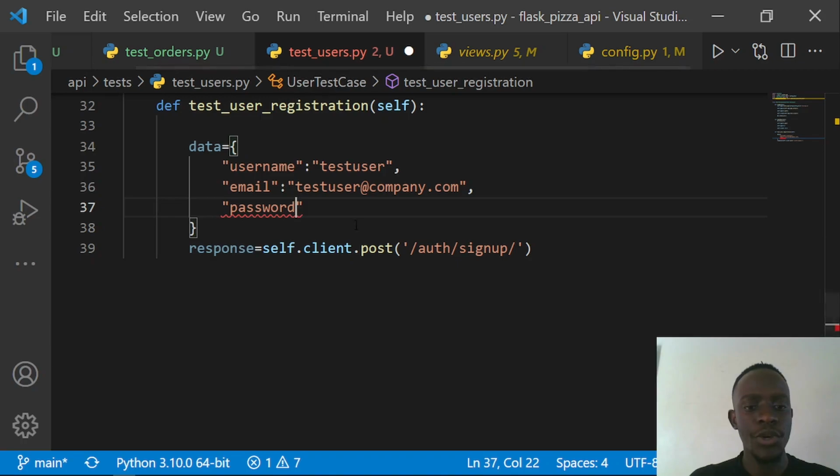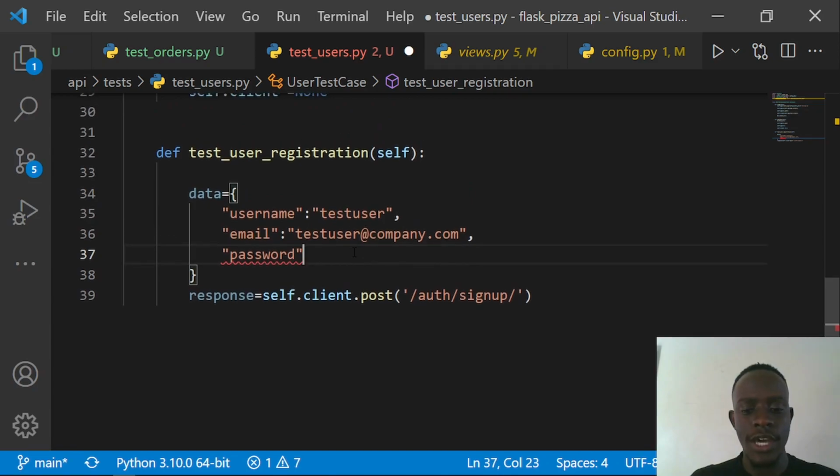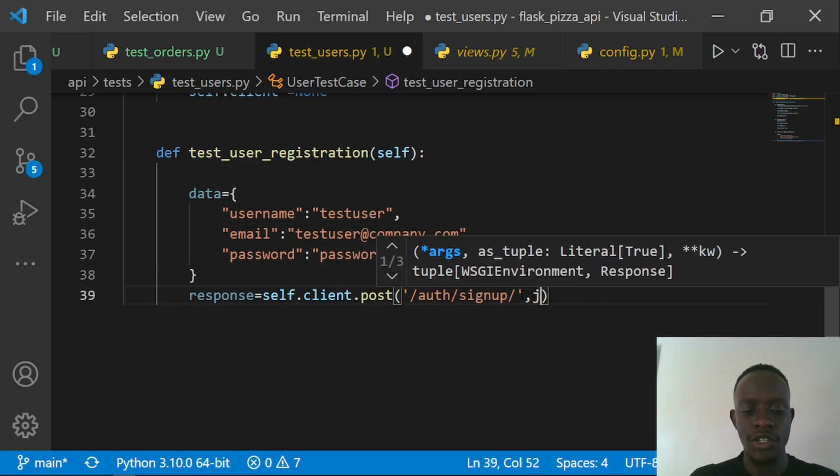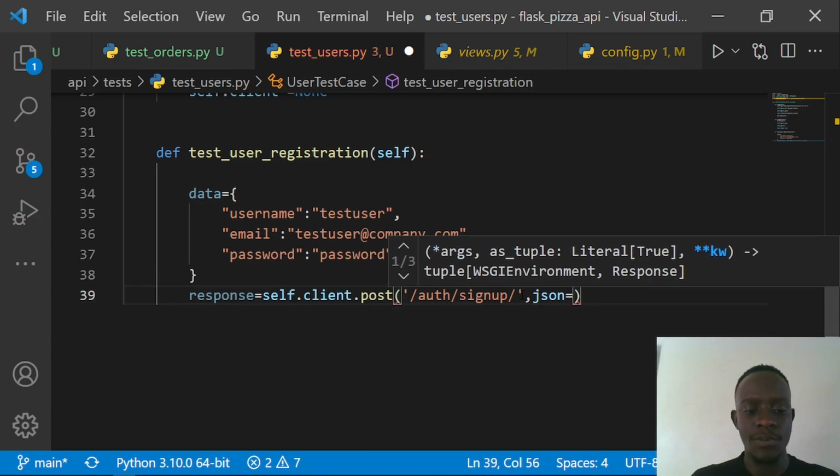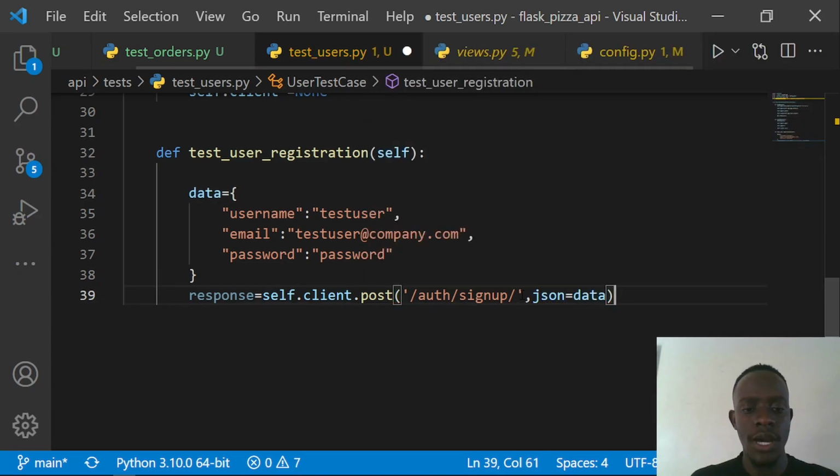Now when you check this, what we need to do is to actually send this to our database. So I'm going to say that what we want is to send this password as a hash. Let me actually send this data as our password. So this is actually going to be our password, and then we shall maybe pass in our password here. So let's actually first test this with our data. I just come right here, and I'll specify that we are sending our data as JSON. And right now we're going to specify that our JSON is going to be our data.